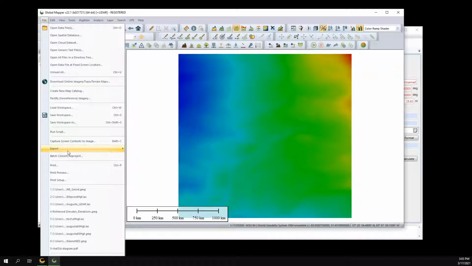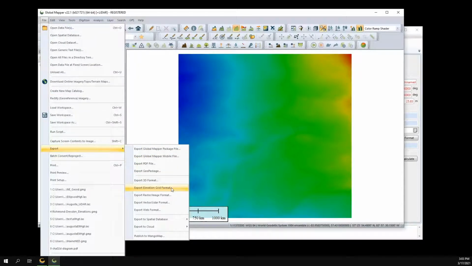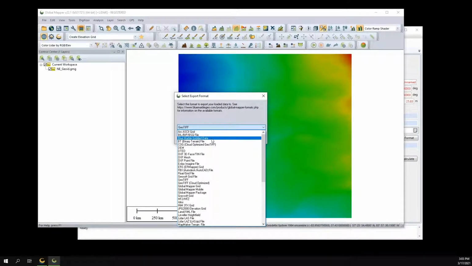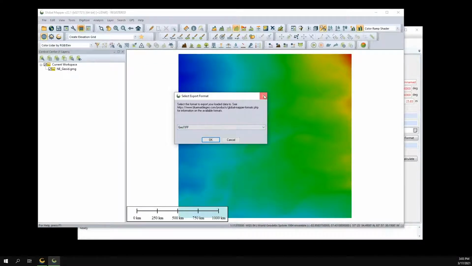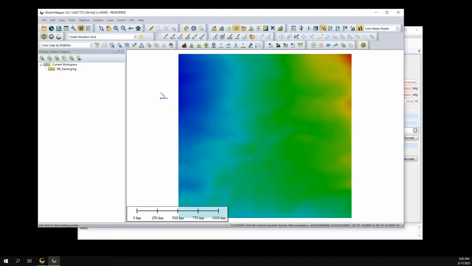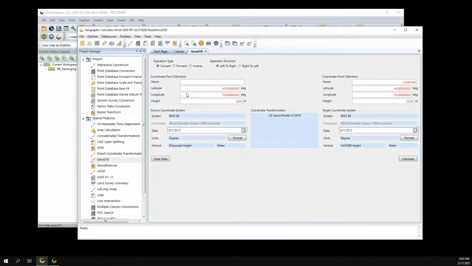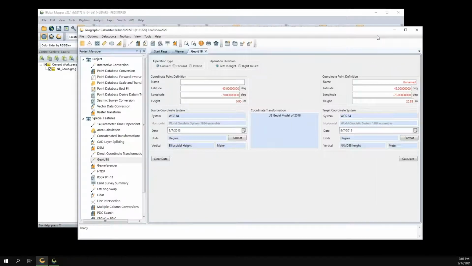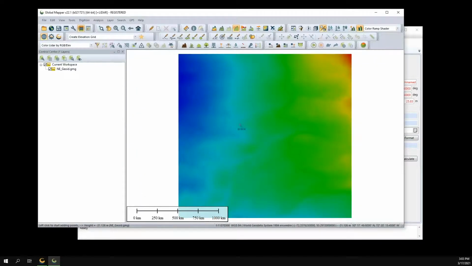We're going to need to export that as an elevation grid format. And in that elevation grid format, you're going to find a file called Blue Marble Gridded Data. That is how Calculator recognizes the geoids, and you can then go into the Geographic Calculator in the vertical coordinate systems and use the plus button in there to add your own coordinate system. You're going to need to add your datum, your coordinate system, and then you'll add a transformation. And in that transformation, you'll specify the grid file that you produced in Global Mapper. That will be a fully custom geoid, and you can do all of the same types of things with that.